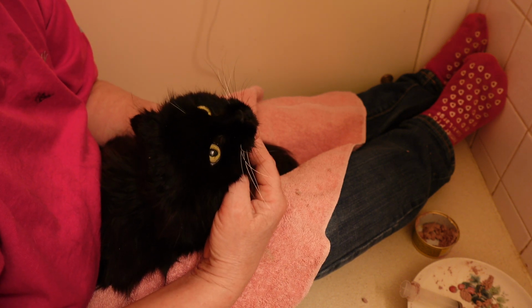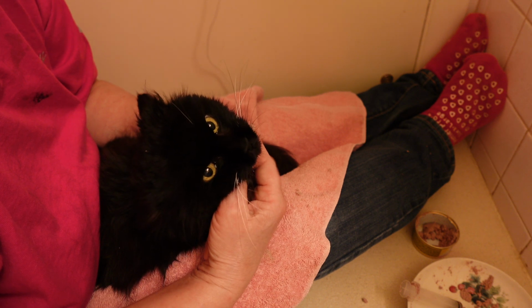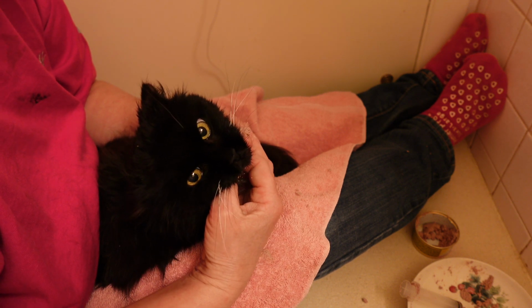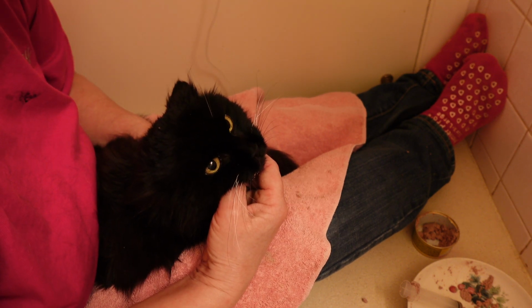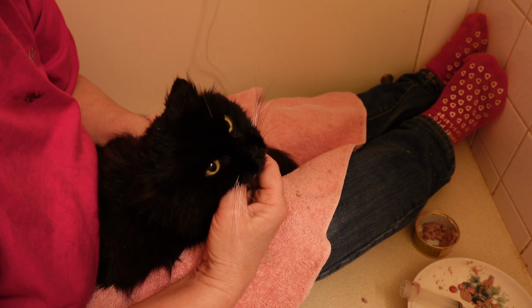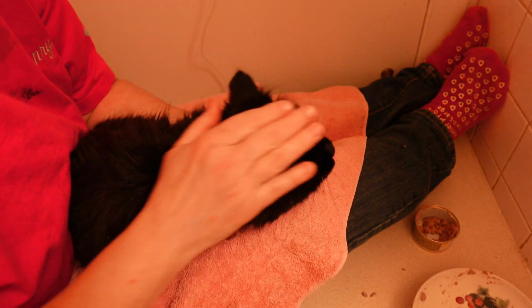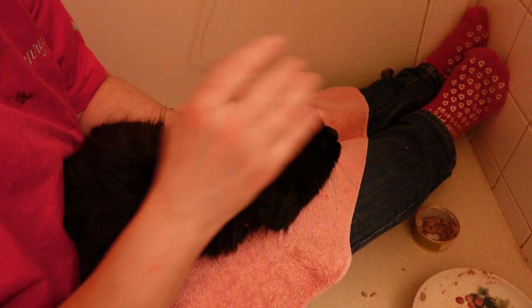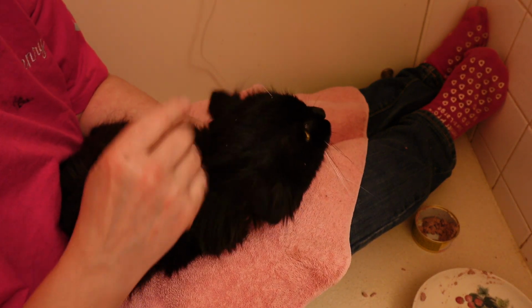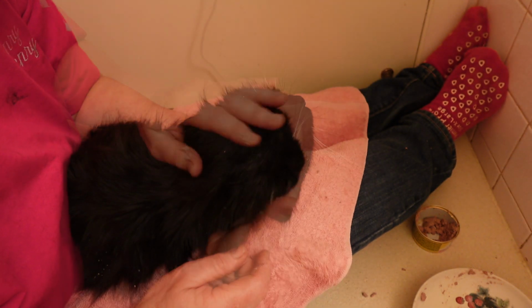She's never put on weight. She went into the vet. She had fecal done, and nothing was wrong with her, but she's such a tiny, skinny little cat. She looks bigger because she has long hair. I'm just sitting here with her for a little bit, letting her food settle. I highly suggest you do this on a floor where there's no carpeting so that you can clean up any mess.